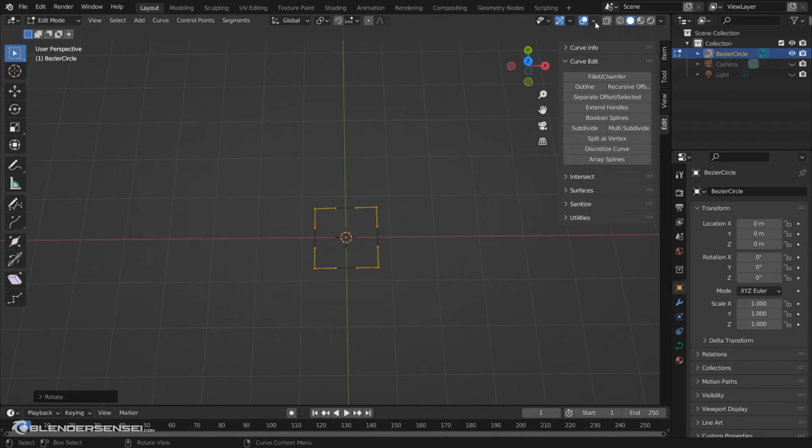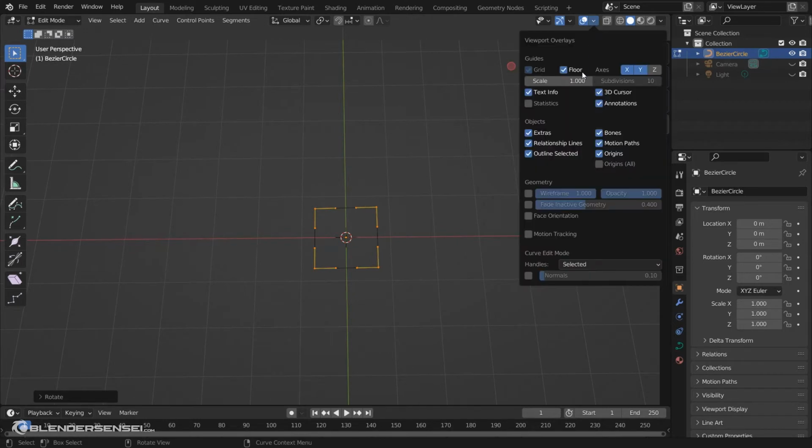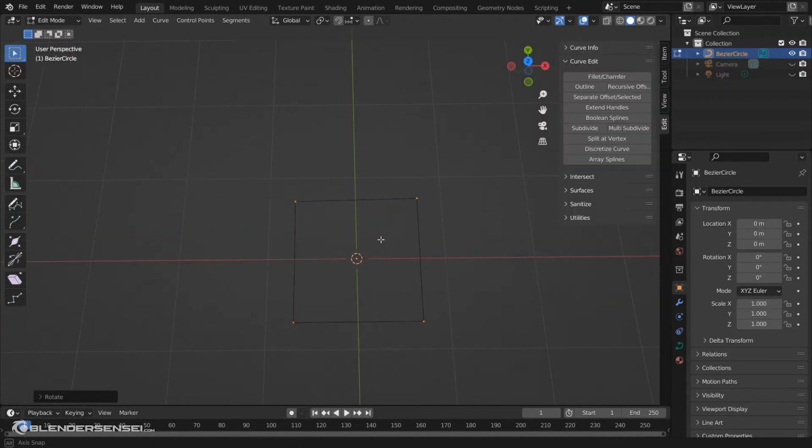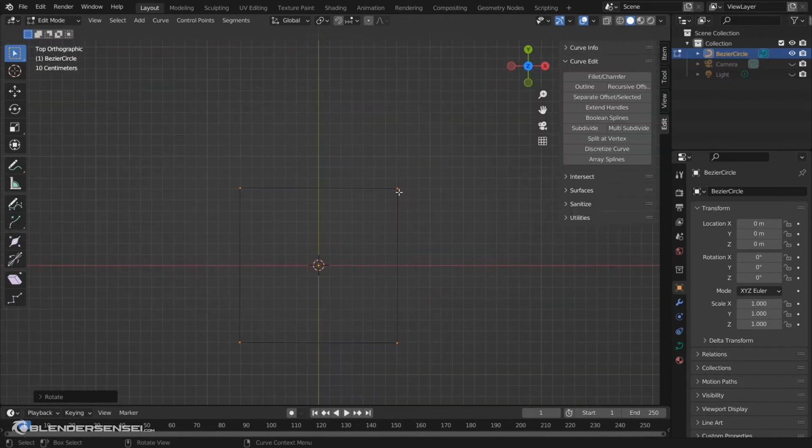I'm also going to come up here in the overlays menu, and I'm going to temporarily change the handles to none so we can see this a little bit better. Okay, so let's click a point, and if we press fillet chamfer, I know some people will be wanting to say fillet, but I've been instructed by a reliable source that fillet is the engineering way to pronounce the word, and fillet is the cooking way, so I don't know if that's right or not.